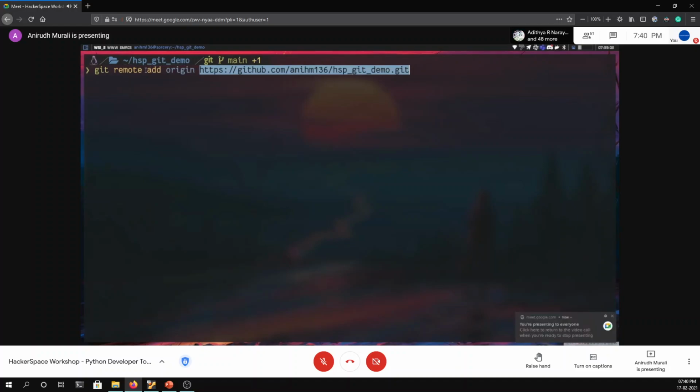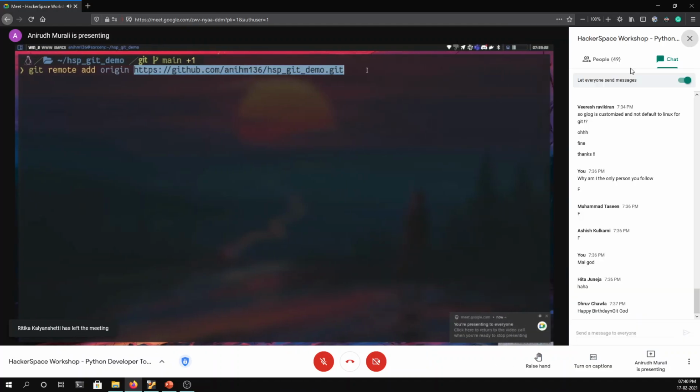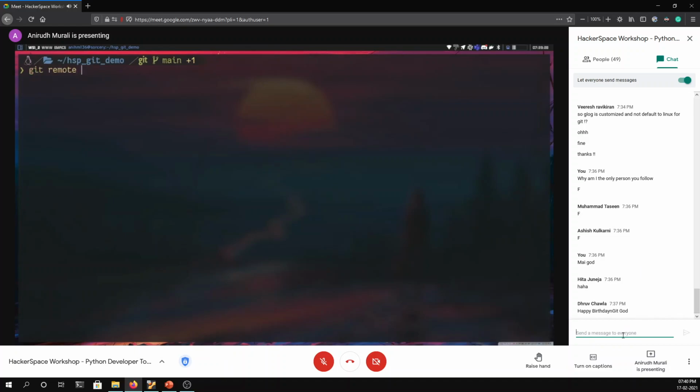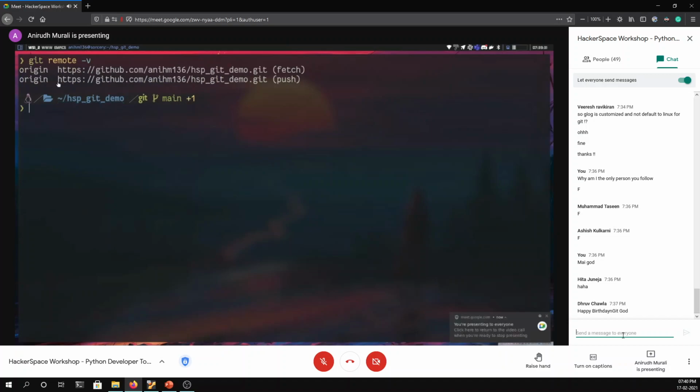And we are adding a remote. That is what we're doing, and we're giving it a name. By default, the name given is origin, so that is what we are going to be calling it as well. And we give it the URL to the server, right? The online repository. If I just run this command, following that, I can just say git remote and it will show me what I have configured, right? You can see over here, it gives me two things. It says origin, the URL that I just added for fetch, and origin for push, right? I'll probably tell you what that is in a little bit.